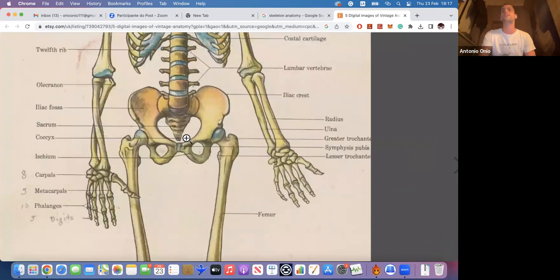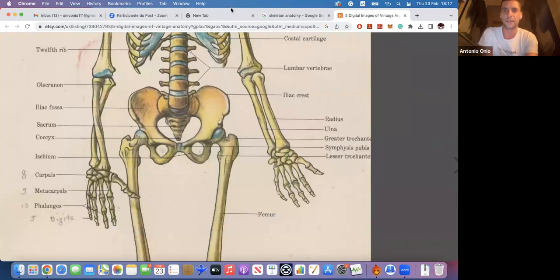So, you've seen this skeleton a lot of times, right? Maybe you've even seen it in the class. And we have here the iliac crest, and here the humerus. And here we have the sacrum, the coccyx, the perineum, which is the end of our spine, the end of our nerve connections. But have you ever noticed that this image that we have is tilted?